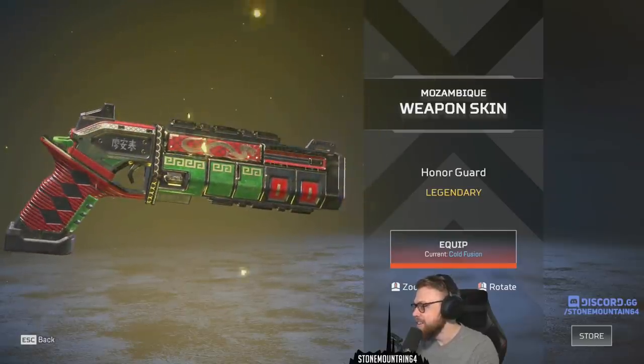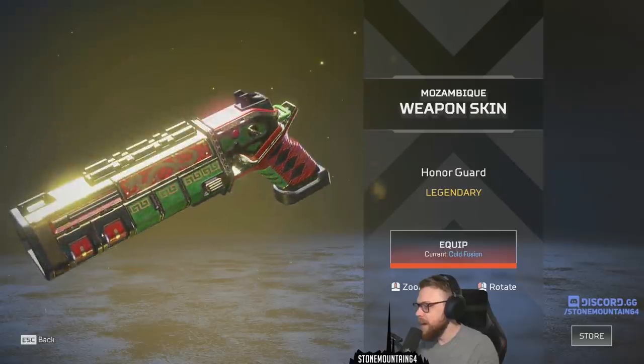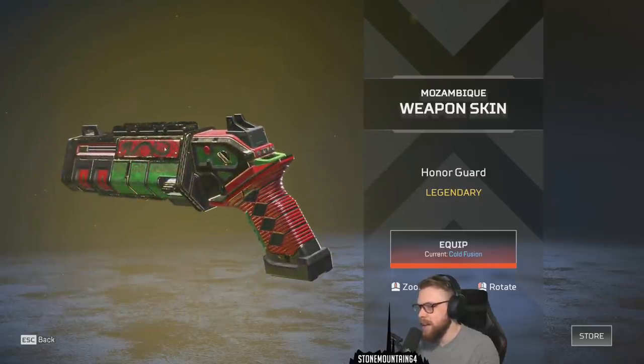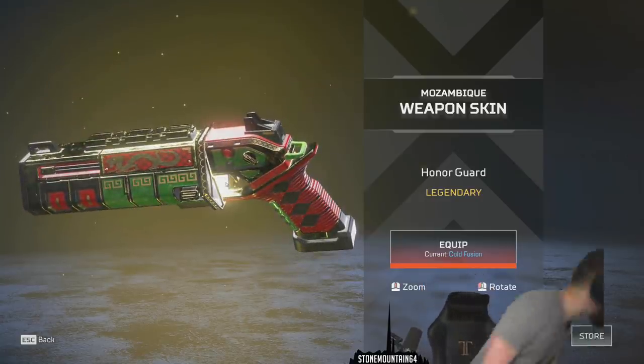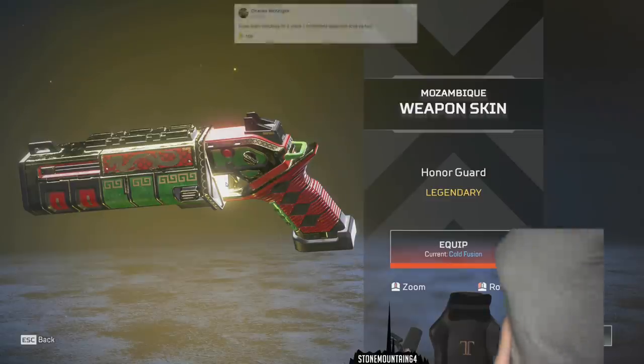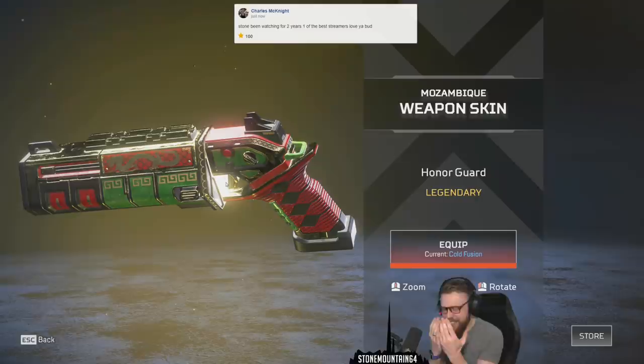Honor Guard. This is one that we were going to buy. Not necessarily this skin in particular, but I did want to get a skin for the wingman. Oh, no. Damn it. This is the most epic. Damn it. Oh, this piece of garbage. I thought this was some... But this is the wingman. All right, whatever. It's cool.